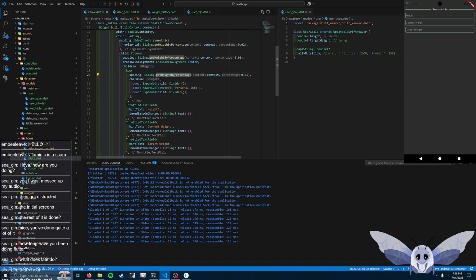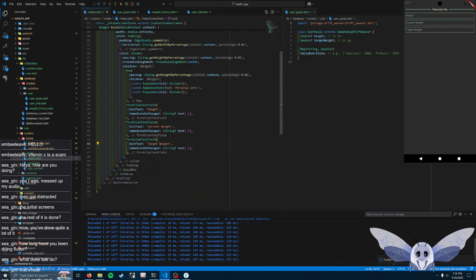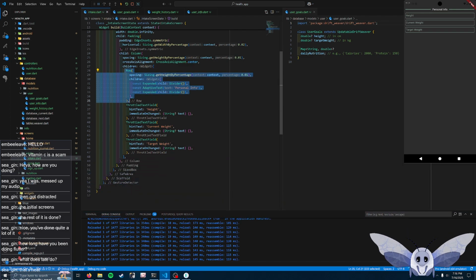I may change this at some point to get height factor. That way it's at least shorter on the line. Takes up too much space. Okay. That looks good.